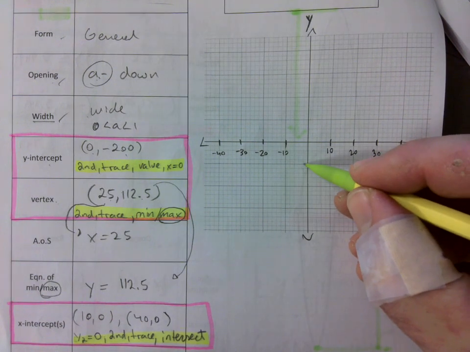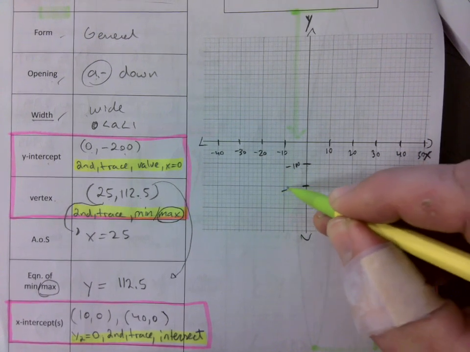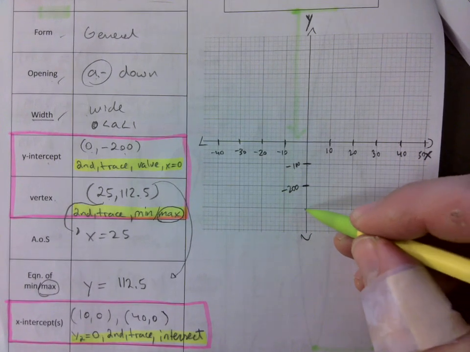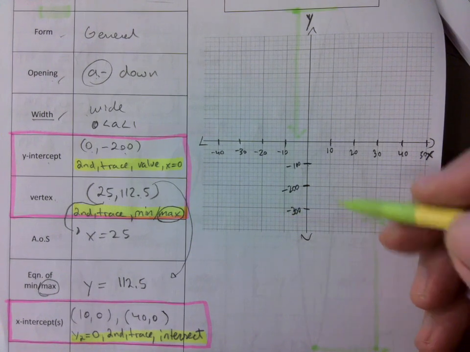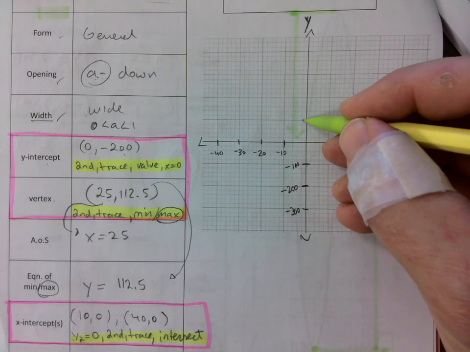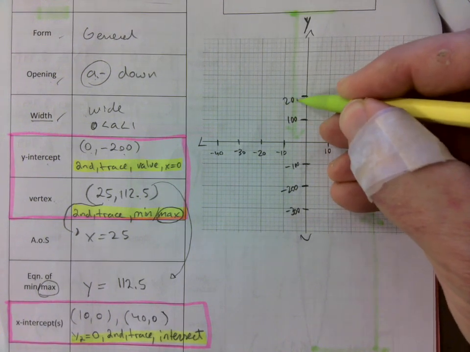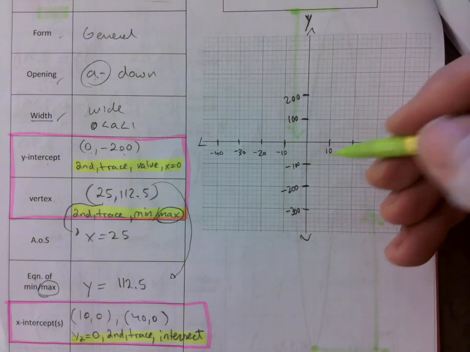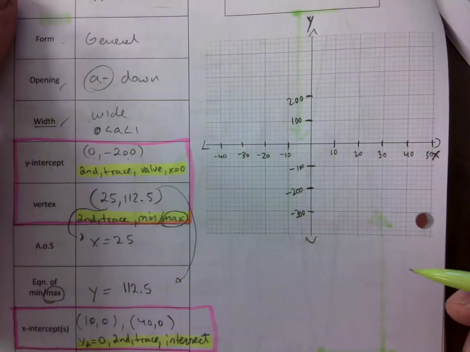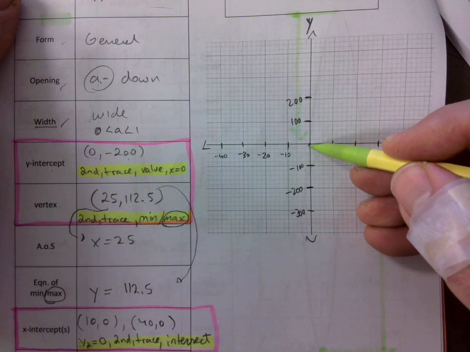I'm going to use 100 instead. I'm going to go negative 100, negative 200, negative 300, and so forth. Could 50 have worked? Probably. 50 probably would have worked as well. I don't care as long as you're consistent. So this would be 100 here, 200 there. You cannot change it. Once it's 100, you need to keep it the same. What is the center here called? It's called the origin. It's 0, 0, okay? Just remember that. Now we're ready to plot.